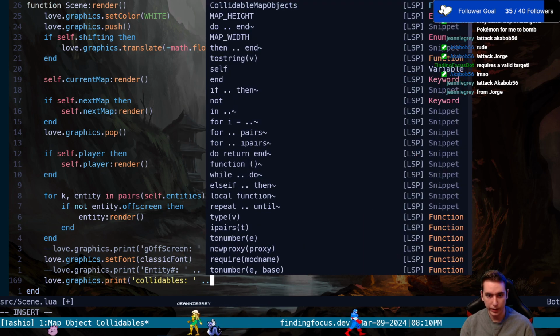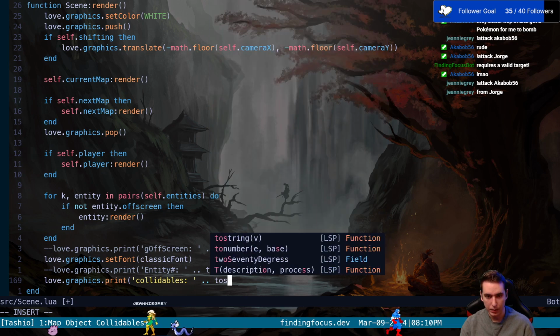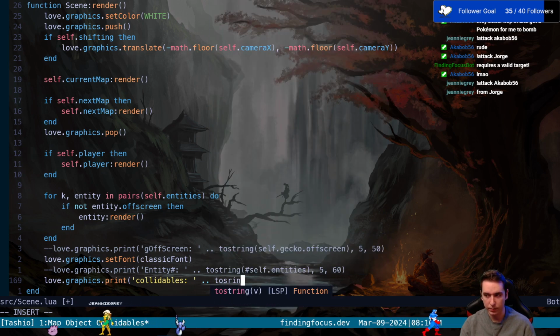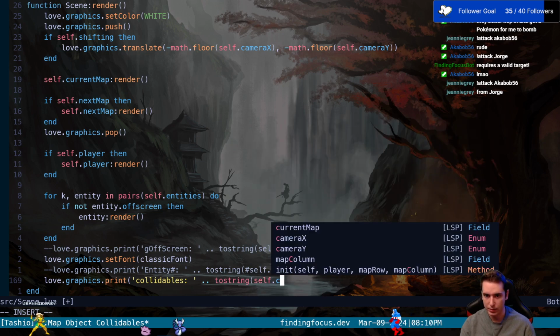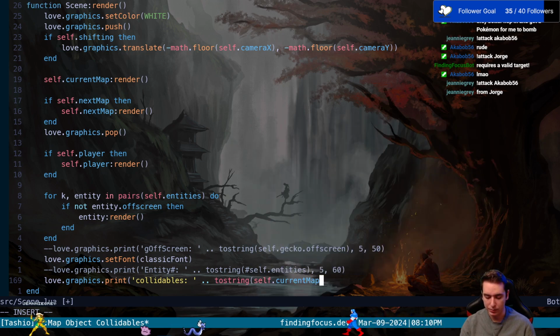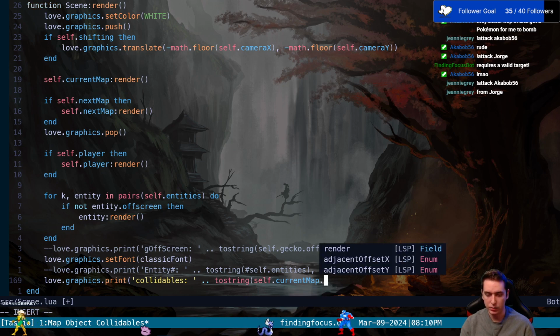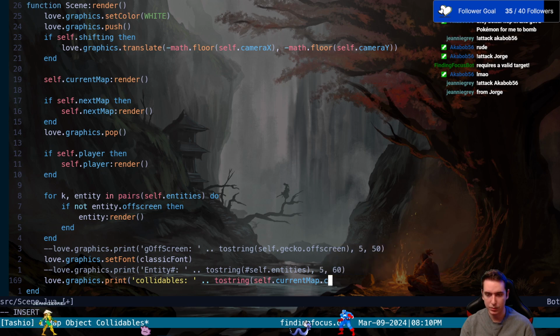And then we want to concatenate that with a string value of our self.current map. That is the map instantiation. And then we go even further into that map and go to its collidable, what was it called?